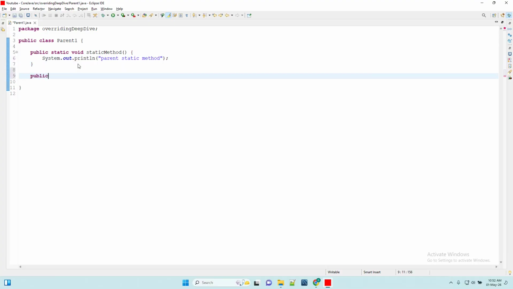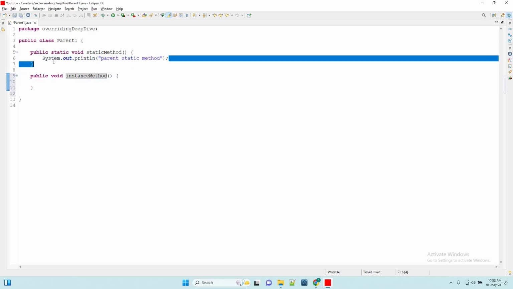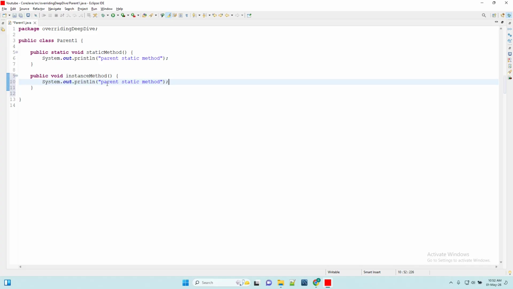Public void instance method. If the method is not static, we call it an instance method. Okay, and I'll print this.